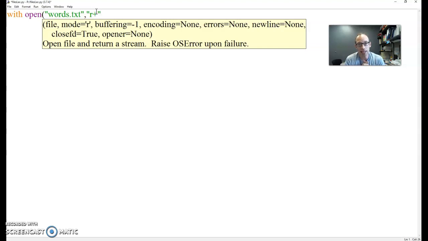Next is append. So append, the idea is you're not actually changing any of the text that exists there, but you're adding to the end of it. So if you think about maybe you're monitoring your runs or your weight training or something like that, and you don't want to delete anything from above, but you want to add more lines as you work out more or run more, that would be a good place for append.